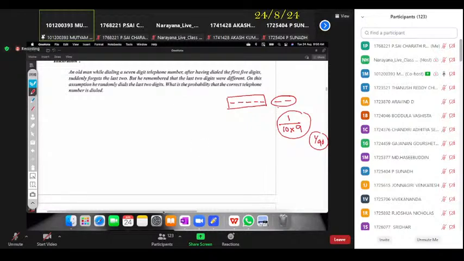See, because the first 5 numbers he dialed properly. The 6th and 7th he forgot, but one thing is clear to him, that these 2 are different digits. So the number of possibilities of dialing those 2 different numbers: the first one is 10 ways, the next one is 9 ways. Out of this, how many are favorable? Only one way of dialing will be correct, right?